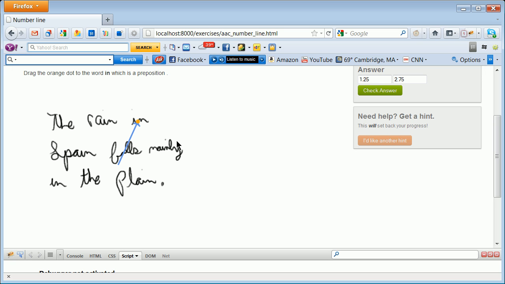What this is not, and the programming that would take to make this something called an image map might be a little bit more difficult. This is built on jQuery, is the underpinning, and JavaScript the underpinning of the exercise framework. The coding on this is pretty straightforward. Just to give you the background, I basically used some engine to make a picture of my writing "The rain in Spain falls mainly in the plain," and you see there that I obviously failed second grade.